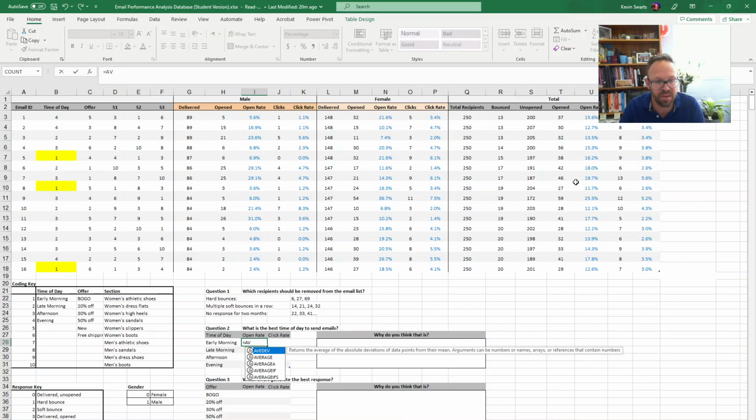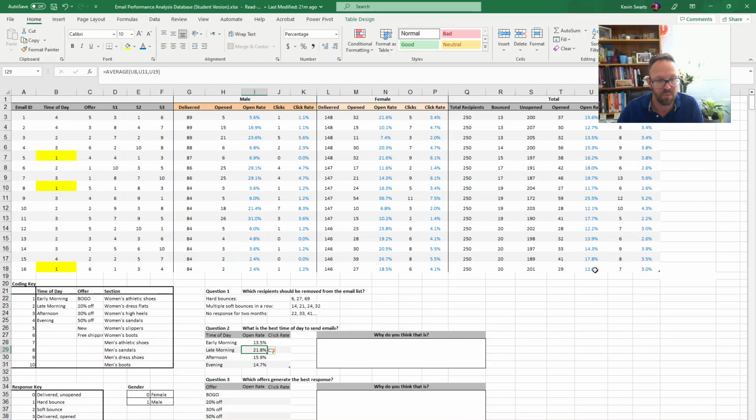We want the average open rate for all of them. Average equals, and now I'm going to make sure I get the right one, so it's 16.2. I'm going to do a comma that just separates it, comma separated values, 11.7 and 12.6.